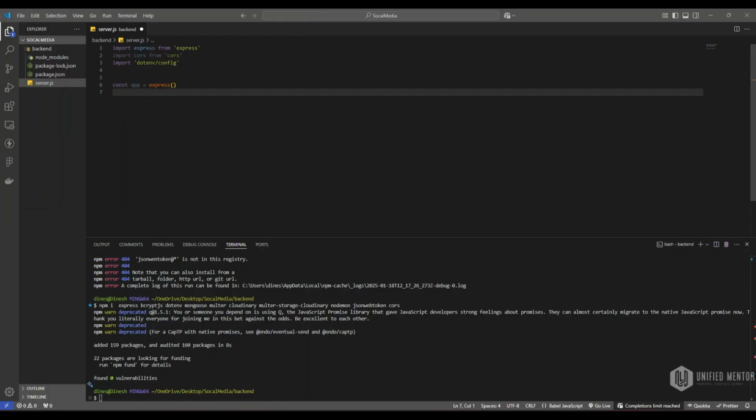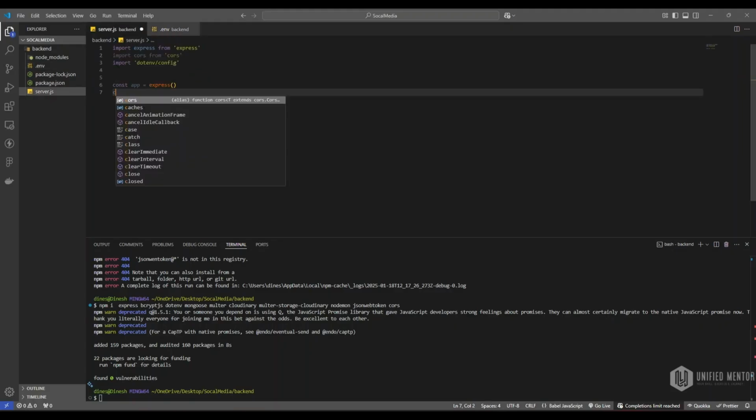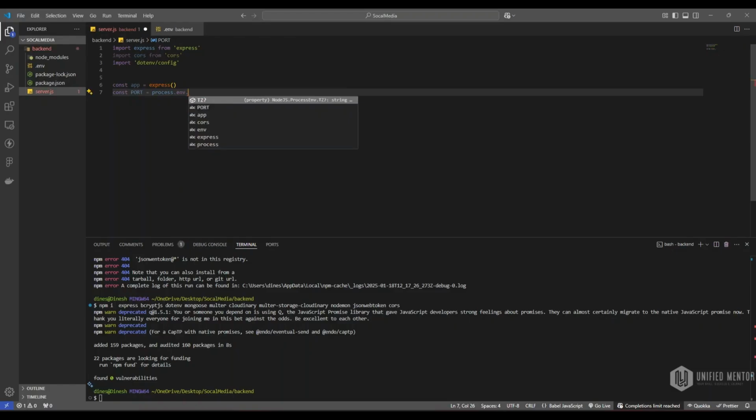After that, let's create one new file here called .env. Here just give PORT, the value is 3000, and here give const PORT equals process.env.PORT. After that, if there is no port in the environment variable, we will use 4000, right?